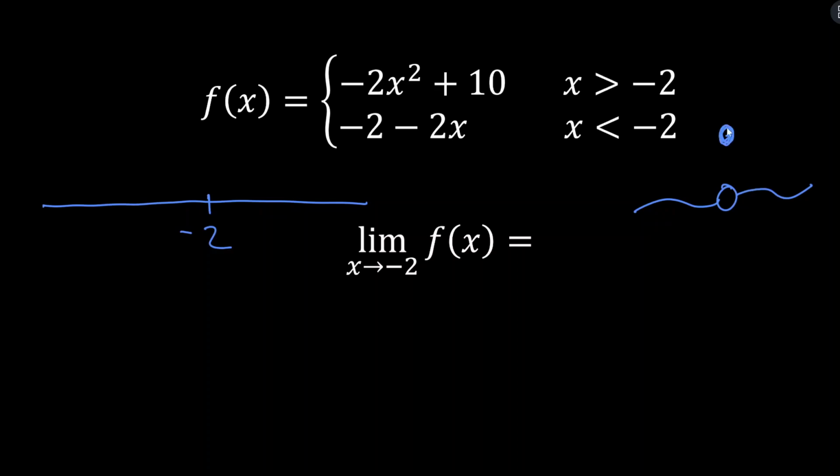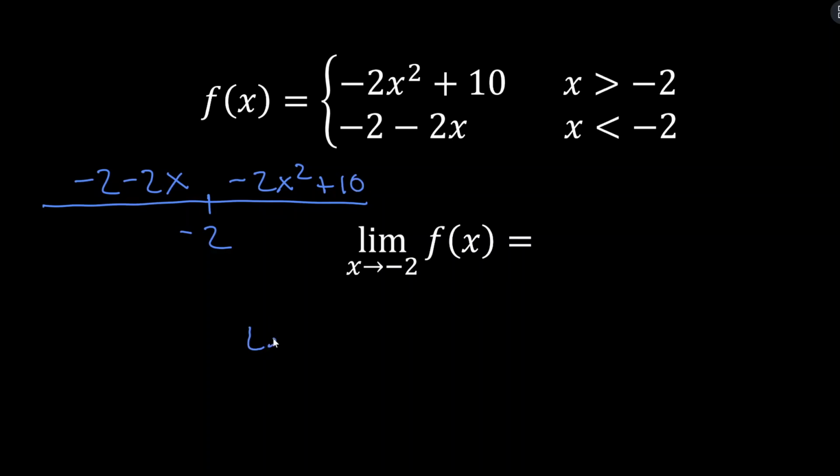We could have the function be defined somewhere else, right? Like way up here. Totally fine. The limit still exists. It's still the same thing. It's the y value of this hole. We could also have it filled in. Those are like some of the examples we've already seen, right? We don't care what happens at negative 2. So not having that equals there, we really don't care about it. We just want to figure out how do we find the limit from the left, and that's from this expression here, and how do we find the limit from the right, and that's from this expression here.